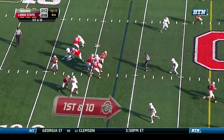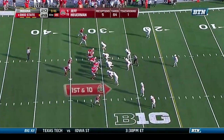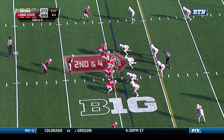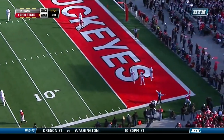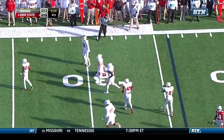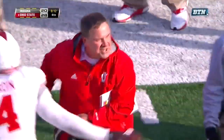First down and ten — Barrett to the air over the middle. Harmon is there — Harmon all the way down to the Indiana 38. Barrett steps away from the rush — he's going to run. J.T. Barrett at the 24-yard line. Second and four — Barrett going to scramble again, hit as he throws for the end zone, the pass incomplete. The swing to Elliott — well defended by Indiana, Tim Bennett closed quickly on Ezekiel Elliott. And this kick is not going to be good — wide to the left side. Indiana still very much alive.